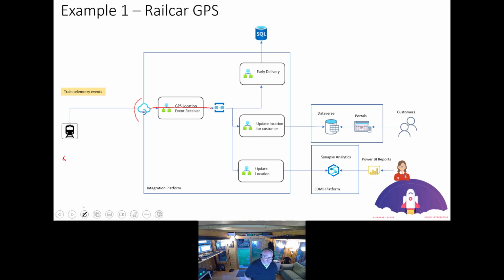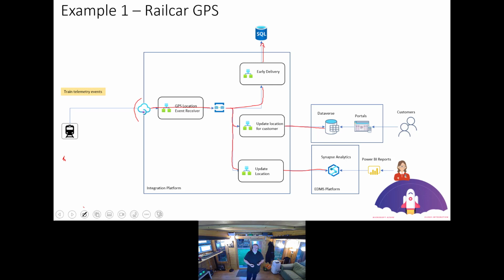So one of them fires, and it works out if a rail car's been delivered. We update one of our SQL databases to indicate the rail car's been delivered. All of the messages coming in would go through and be updated into Dataverse so that we can show a customer the current location of their rail car via the Dynamics portal. We also have a logic app that would process a message, and it would update our Synapse platform that would allow people using Power BI to see reports and that kind of thing.